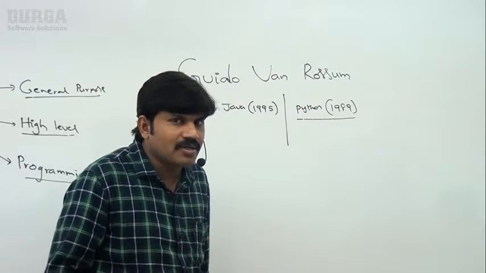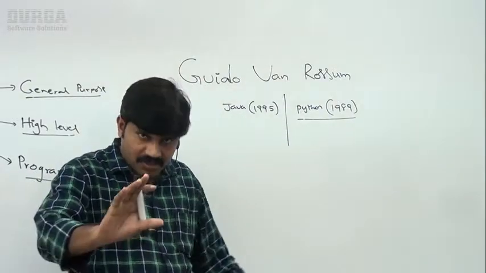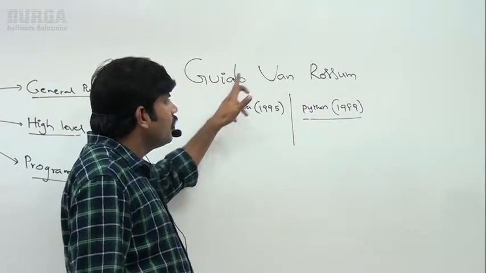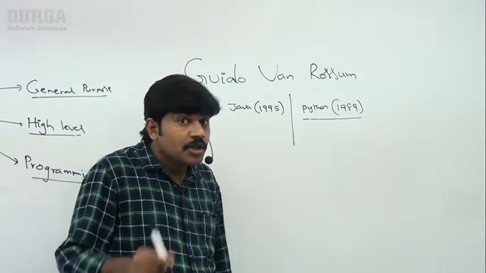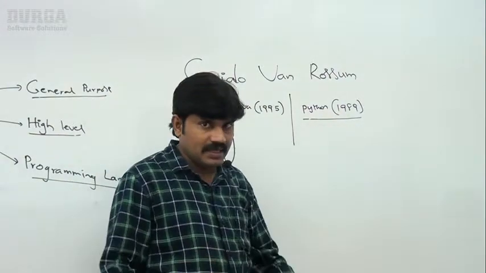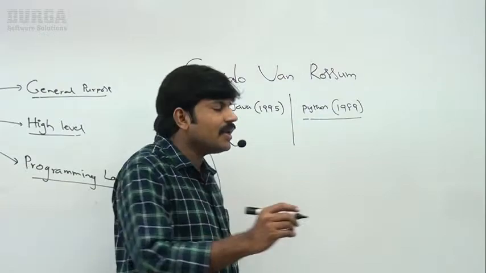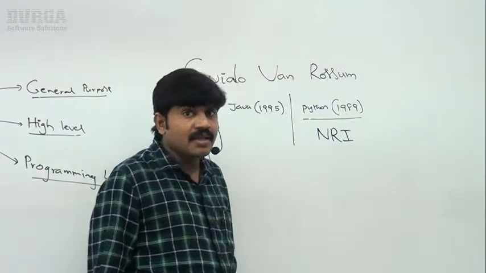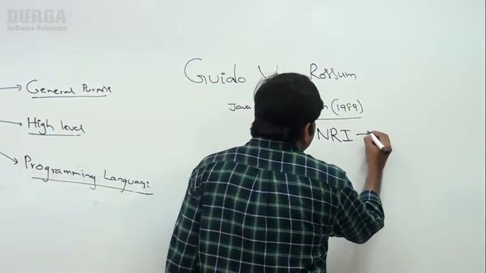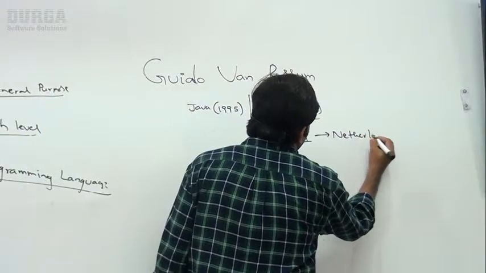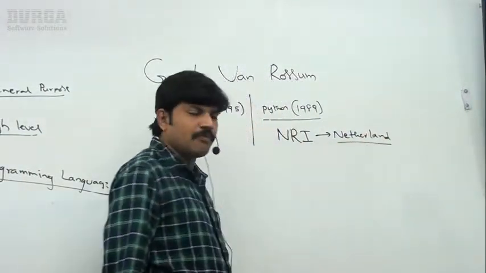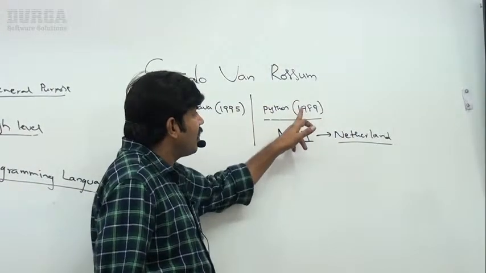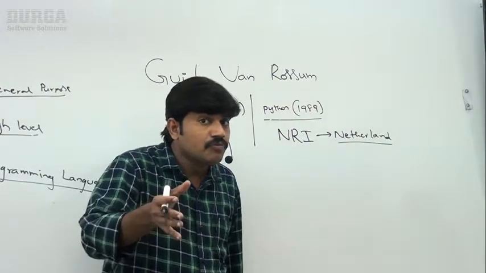Then immediately you may have the doubt, sir, why suddenly it became popular? Yes, I will explain the reason also. Just observe. So who developed the Python language? Guido Van Rossum developed the Python language. In which year, sir? 1989. Clear, right? Okay. Sir, while working in the National Research Institute in Netherlands, this person Guido van Rossum developed the Python programming language.